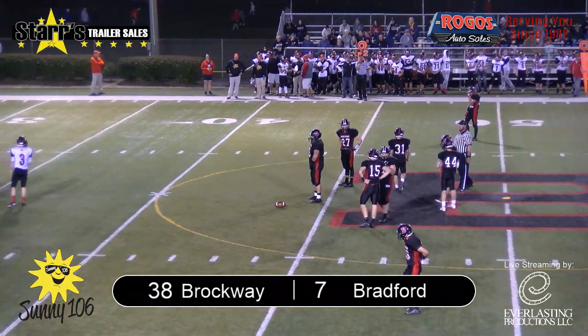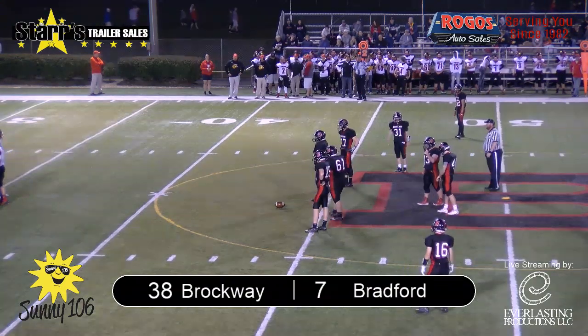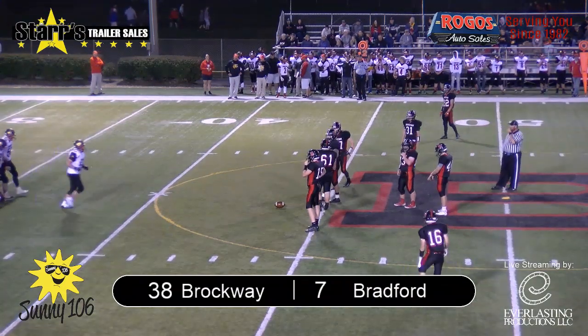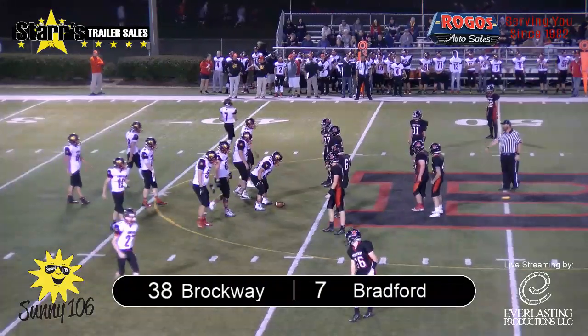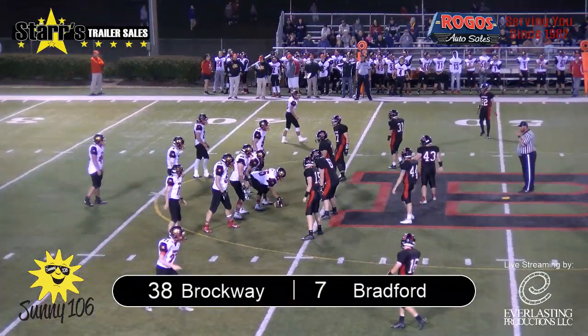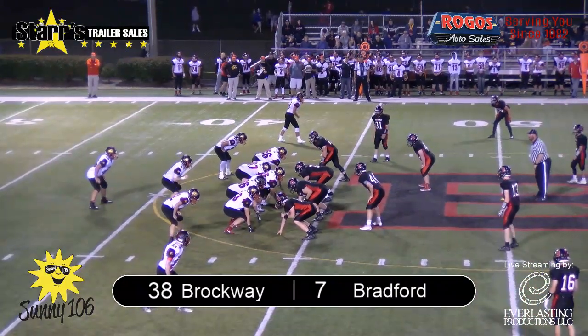That looked generous, though, from that spot. But did he slip? It looked like he slipped. It looks like he did. Of course, I think if he had not, he would have been knocked down anyway. There were a lot of Rovers around him, but I think you're right. It looked like his gain was farther back, but they marked him at the line of scrimmage. So second down and 10 now from the 44-yard line.